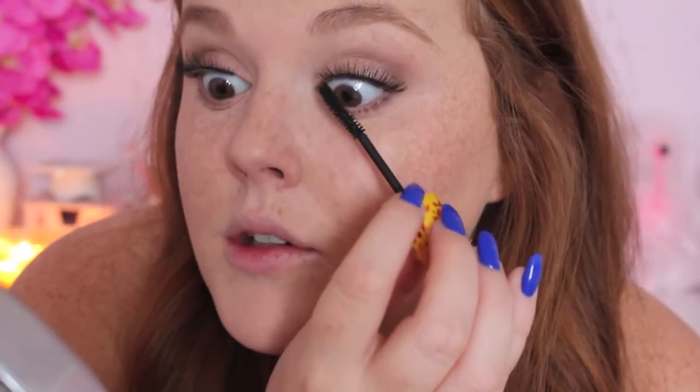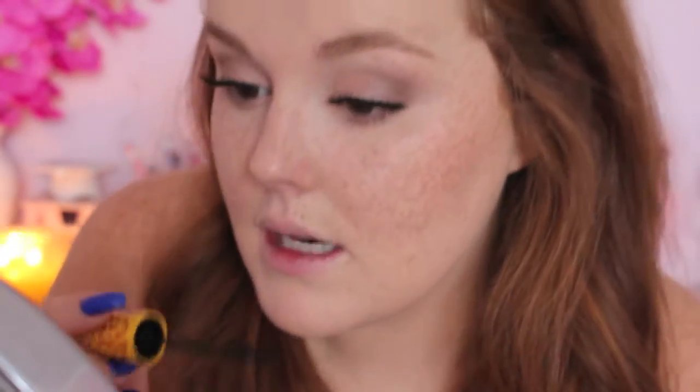I'm back with the lashes. I haven't put mascara over them yet, so I'm going to do that now — it'll blend my natural lashes with the false lashes. I put these ones a little too close to the inner corner, I think. Lashes are the hardest thing for me to do. I didn't put any eyeliner over the lash band to conceal it like I usually do, because I wanted this look to feel more natural. Going in with the Colossal by Maybelline and applying that over top — not too much, since the lashes are already quite dramatic. Then I'm going to put a lot of mascara on the bottom to even out the top, because the top lashes are so big.